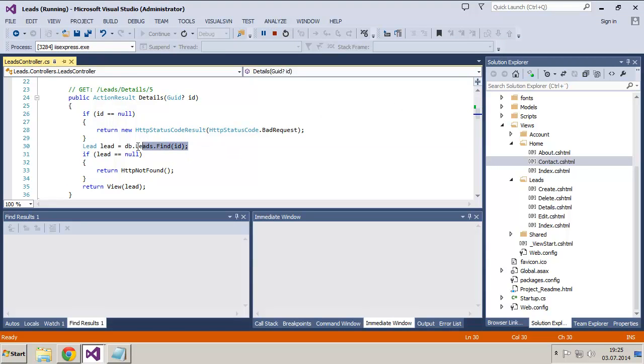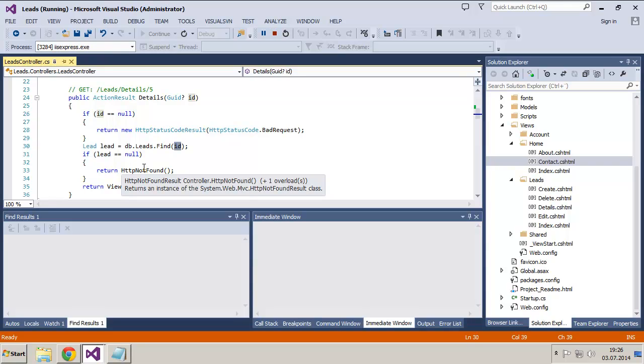So the next thing it's doing is finding the right lead for us, and it does that by passing that find parameter into this database context for us. Again, I'm not talking too much about the database context so far, just wanted to show you how these methods work. It'll find the right one. If it doesn't find it, we're going to return an HTTP not found.